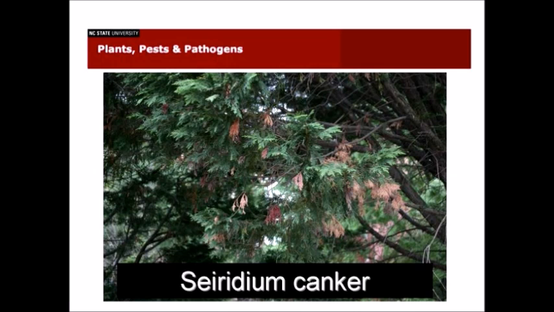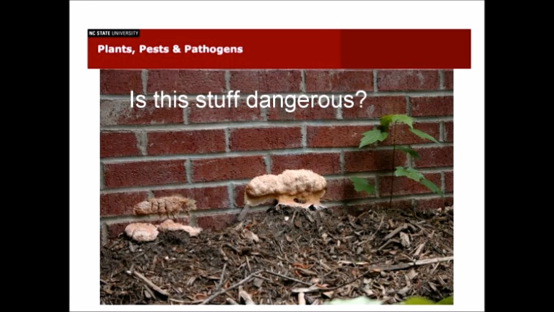But it's one of several problems that Leylands get. Also, Botryosphaeria canker, Phytophthora root rot, of course, and Passalora on the leaves, but Passalora tends to go from inside to the out. I see that my time is almost up here, but I can't leave without asking this question. You can put a green check if this appears to be a dangerous organism in the landscape, and a red check if not.